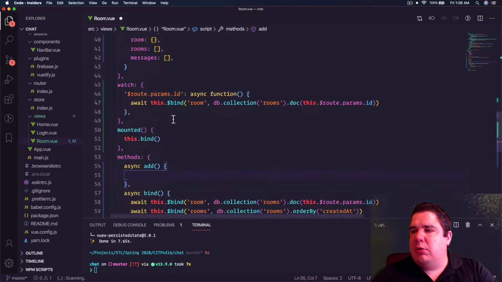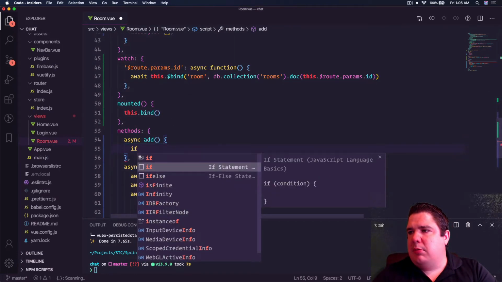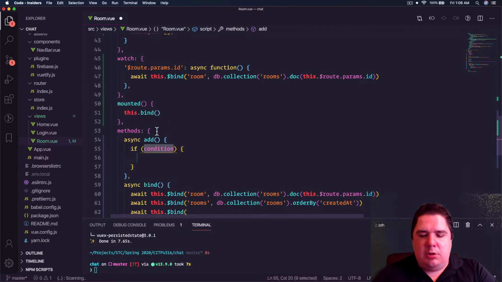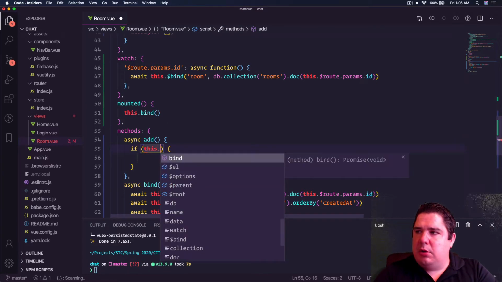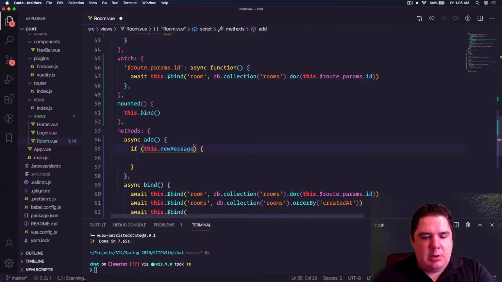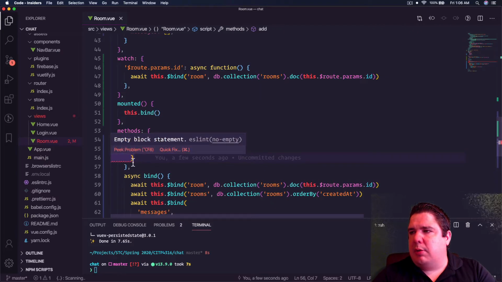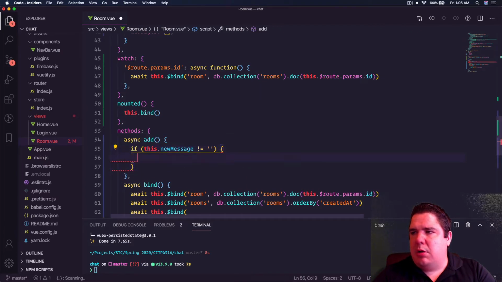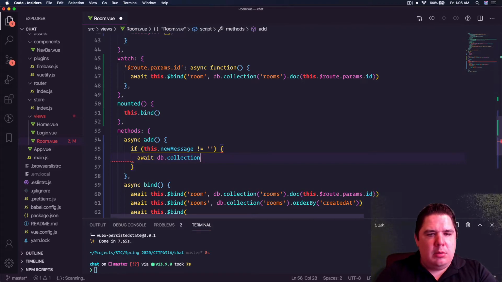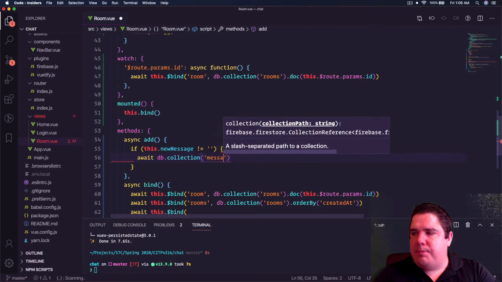Let me call an if statement: if this.newMessage is different from an empty string, so I can proceed. Why didn't I like it? Because I don't have anything in the block. So I'm just going to await my database collection. I will get my message.